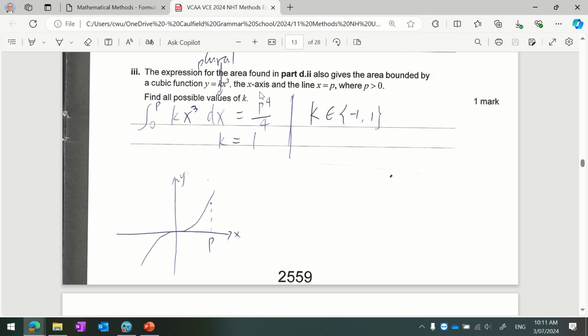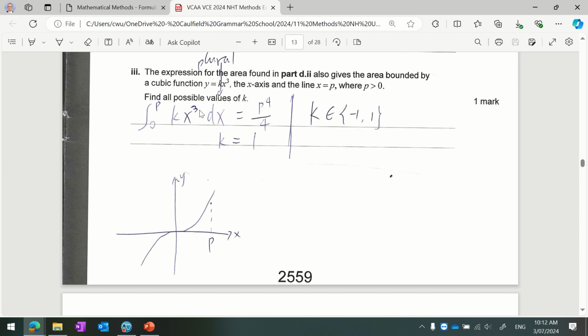Usually when people write questions like this, they need to say what k is an element of, like what set of numbers k is allowed to be in. But I'm assuming k is any real number, and then it just means that here's the graph. Well, assuming k is positive, because a positive number is the easier thing to deal with. I've drawn the graph here, kx cubed. I need the area between this curve, the x-axis, and the line x equals p. p is positive for sure, so that's good.